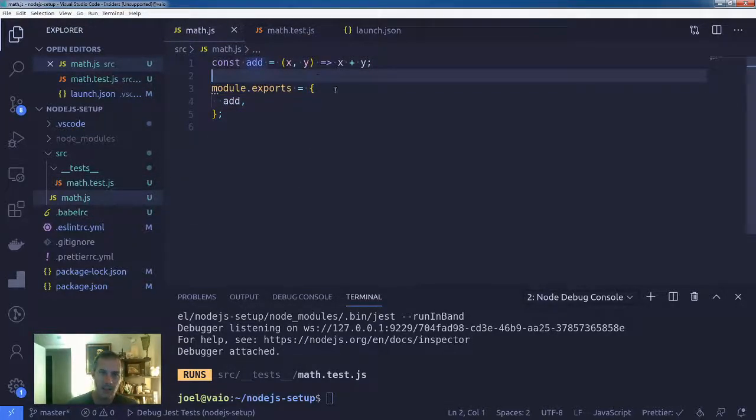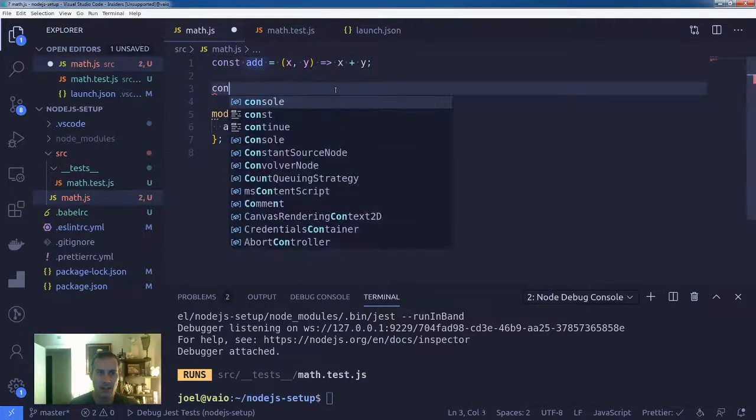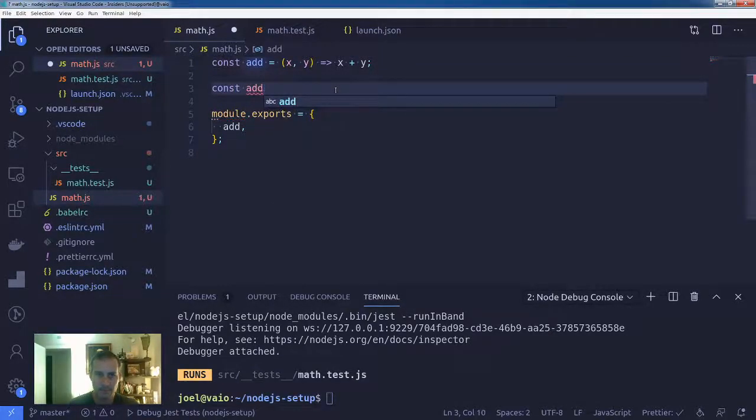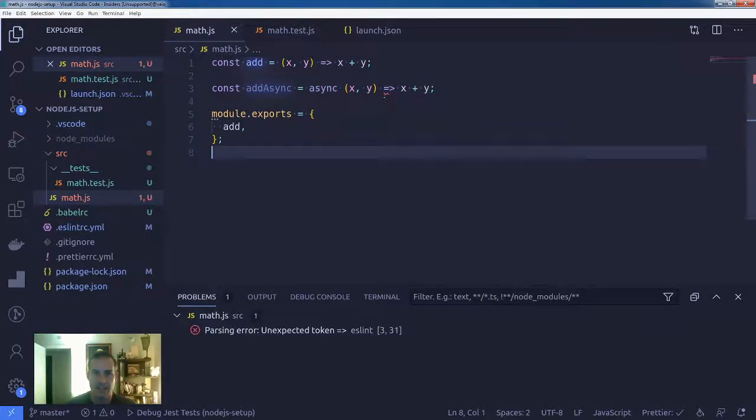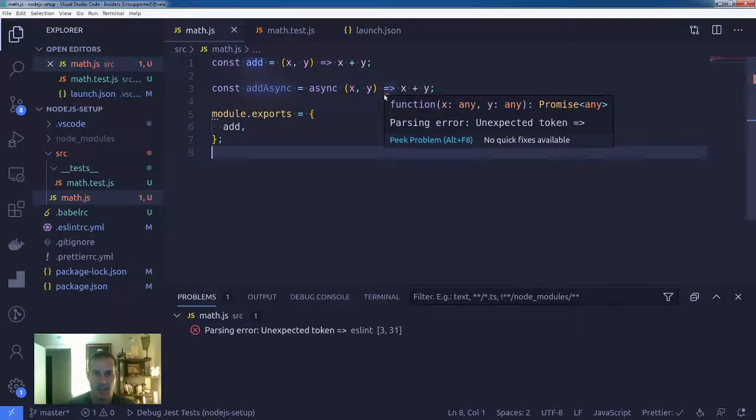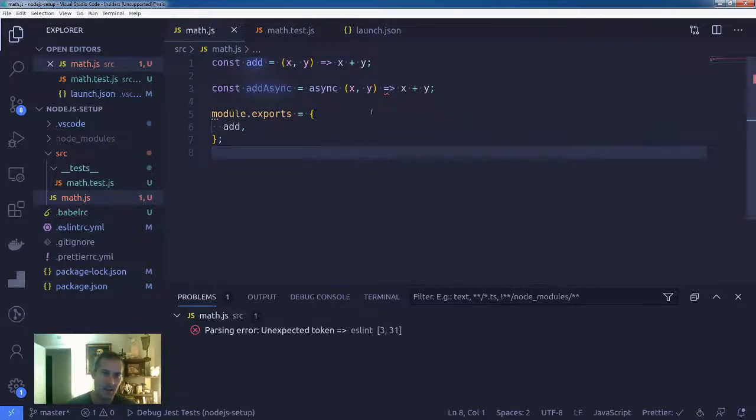So the next thing I'm going to do is add an asynchronous function. And I can see that ESLint is complaining about the arrow here, the unexpected token. This is actually valid.